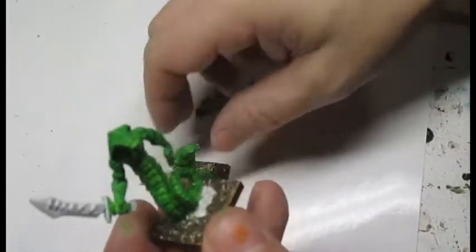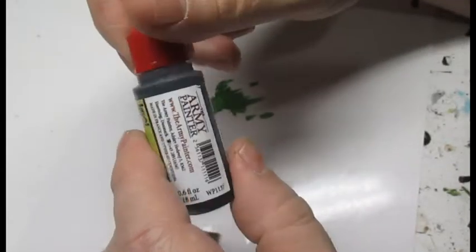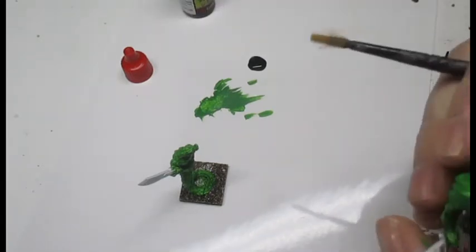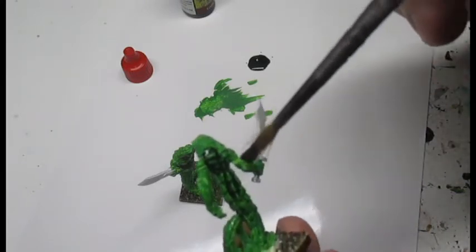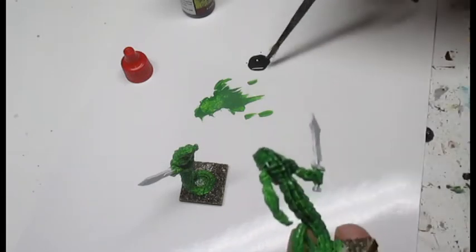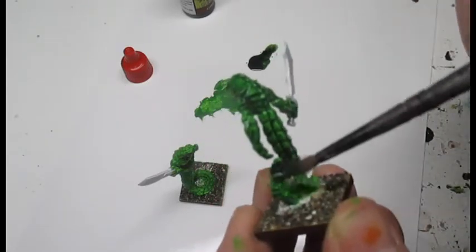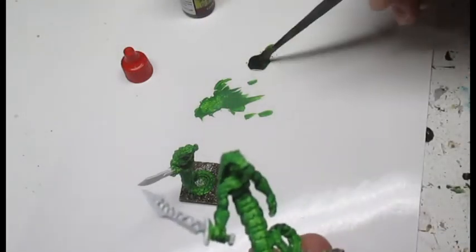Now you've got your green base coat, we can put on the ink wash. I'm using a green tone by Army Painter from their quick shade range, and it's a very simple case of putting some on your palette and getting your ink brush, or wash brush, shall I say, and covering the miniature. And the same as all washes, it will go into all the recesses. But instead of a black or a brown, you get it in a nice green effect. And it will help with the shading later on. Very simple to apply. And straight away it brings out all the definition of the muscles of the snake man.